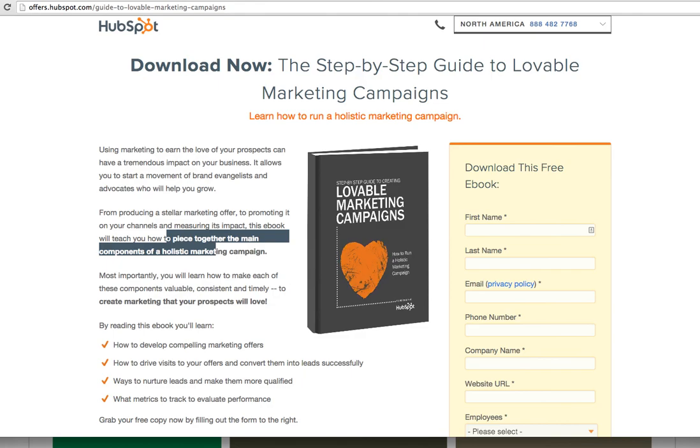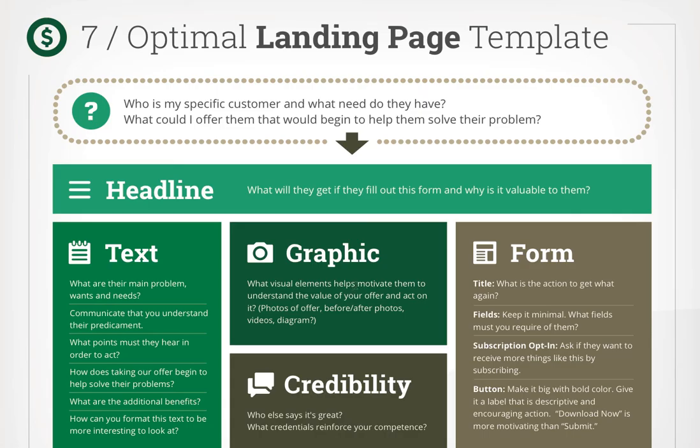people's main concerns. We ought to have some kind of visual on this page. It could be a short video explaining things. Which, by the way, more people will watch than read the text. Or, more often than not, we usually have some kind of static graphic. So this graphic should really help people further understand what the offer is. So if this is like a PDF download or a kit or something visual, take a photo of it, make it colorful, make it fun to look at.